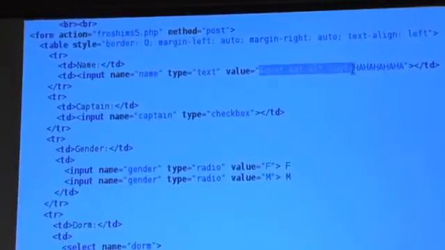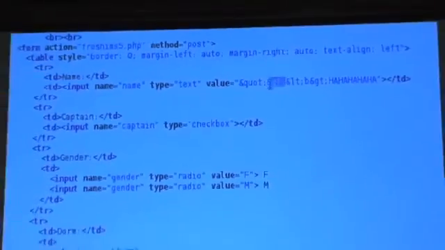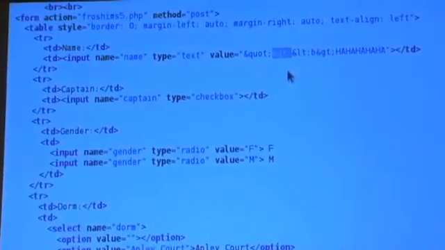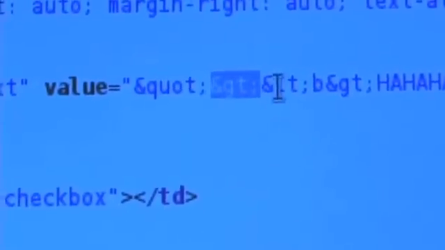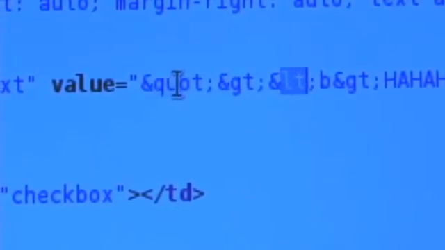So it turns out that HTML has these things called entities. And these are entities in that they represent special characters that normally would break HTML. And it's a little cryptic, some of them, but ampersand GT semicolon means the greater than sign. Ampersand LT semicolon is the less than sign. Ampersand QUOT semicolon is the quotation mark.